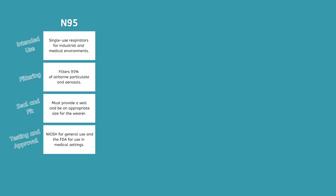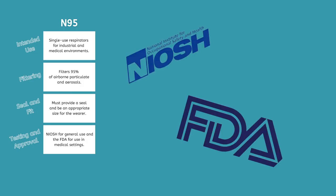It's also critical to note here that for men, you need to be clean-shaven in order to get the best seal. N95s are approved by NIOSH as a respirator and must also be cleared by the Food and Drug Administration to be substantially resistant to fluids which mimic blood and other bodily fluids in testing, if they're going to be used in medical settings. N95s are the gold standard because of the quality assurance and testing they have to go through to be approved by NIOSH as respirators.